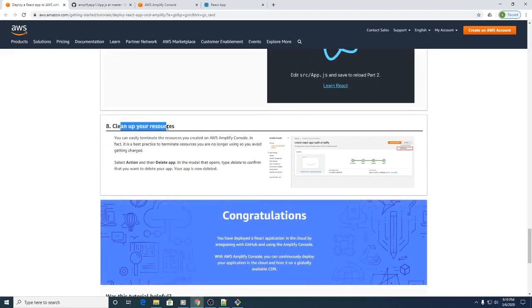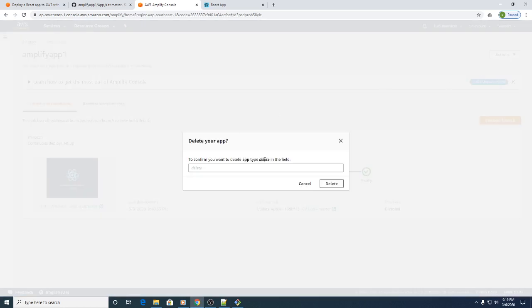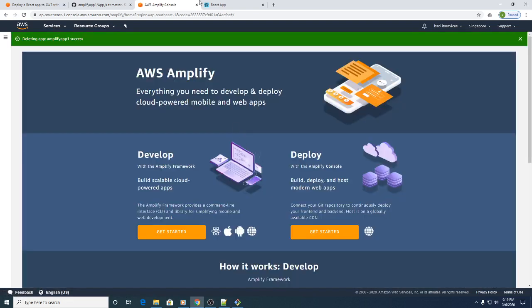The next step is to clean up our resources. First we will delete our application from the account. Here in this application we will go to Actions, Delete app, type delete and delete. It's deleted.